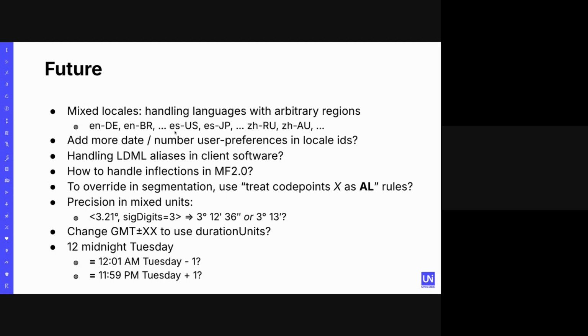One of the things we've been looking at is segmentation, the process of dividing things into words, user characters, what the user thinks of as a character, sentences and lines. Where do I put line breaks? And we have customizations of those by language, but it turns out to be very tricky to do.